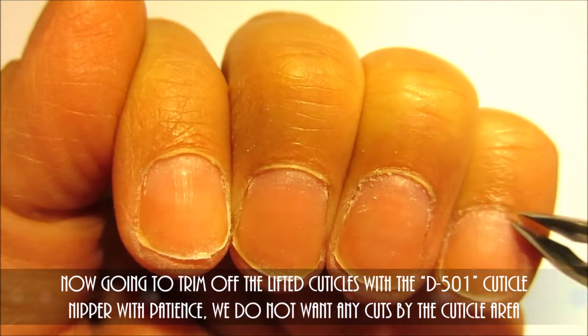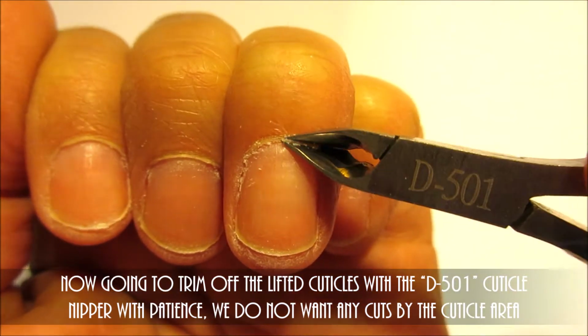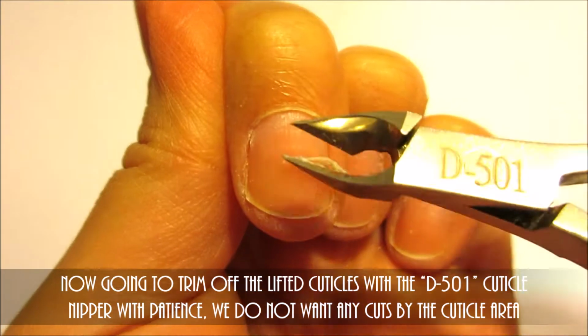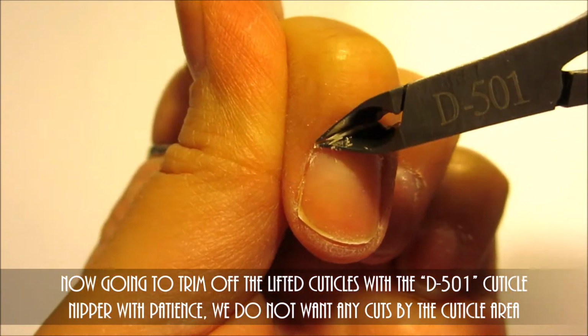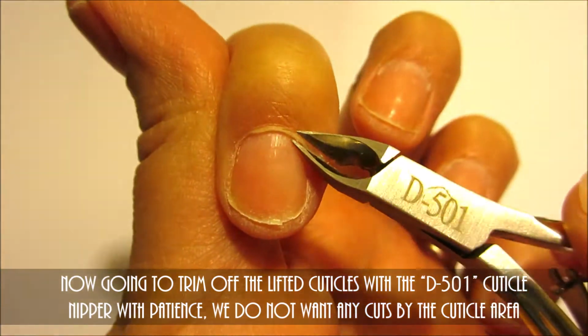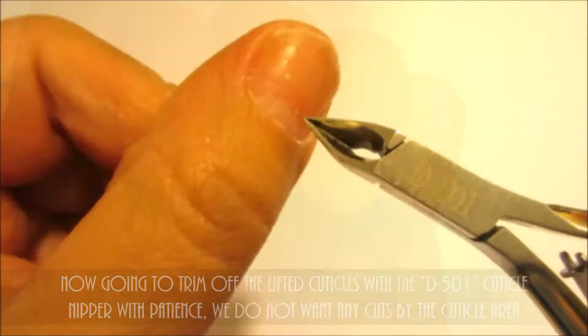Now, going to trim off the lifted cuticles with the cuticle nipper with patience. We do not want any cuts by the cuticle area. Brushing off the excess cuticles.